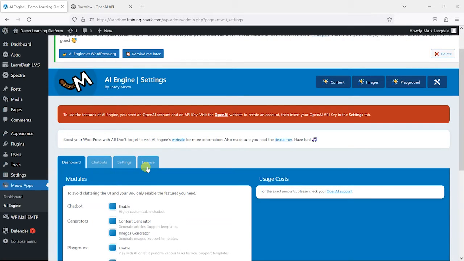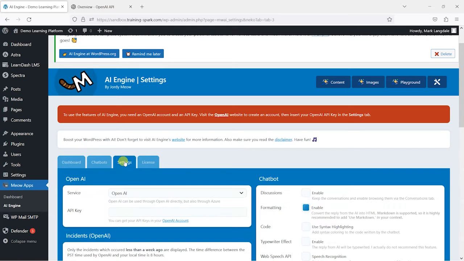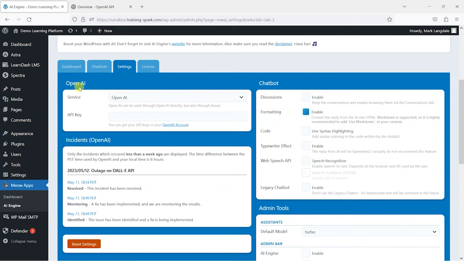Before we get started, what you will need to do is sign up for an API key with OpenAI. So if you head to Settings, you can choose which service you want to use for this, because there are more than one. And we're going to use OpenAI because that is what ChatGPT is part of. And it asks you to insert your API key in here. And to do that, you've got to create an OpenAI account. So you can click on the link here. And what this will do is allow you to sign up and create an API key.